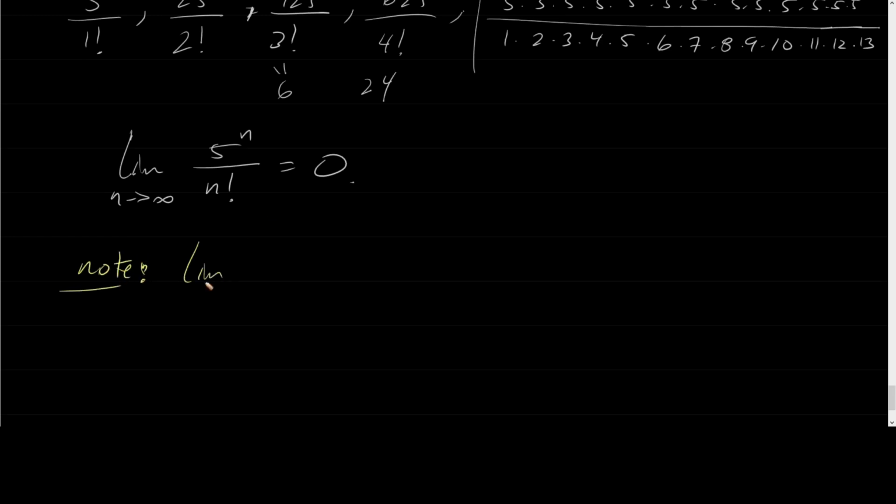the limit as n goes to infinity of a to the n over n factorial is equal to 0. So in here what I'm saying is, if I have an exponential and I'm dividing it by a factorial, and I'm taking the limit as n goes to infinity, well, overall, this is going to go to 0, because again, the denominator is getting bigger much faster than the numerator.